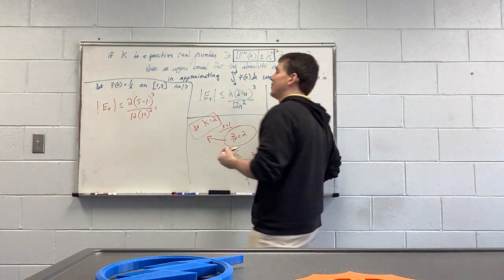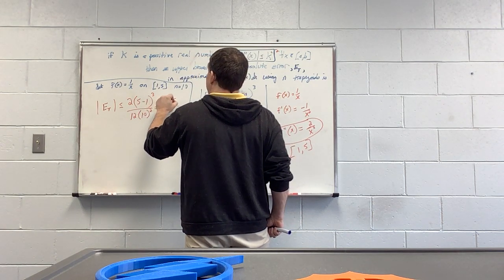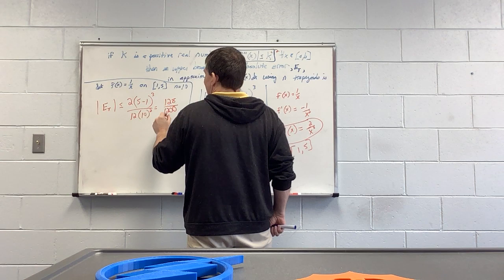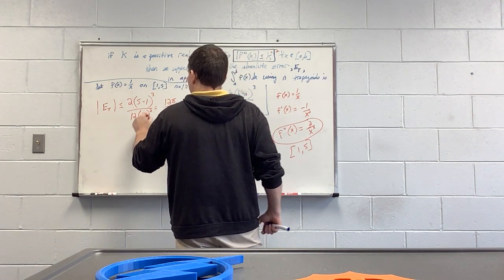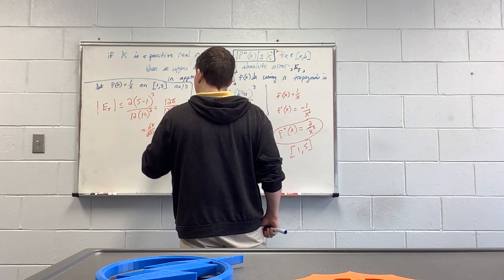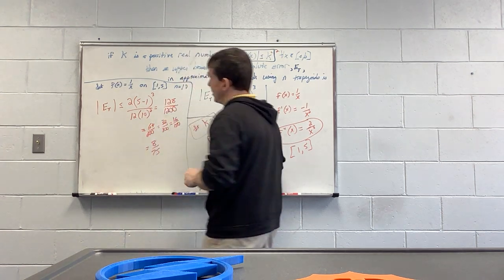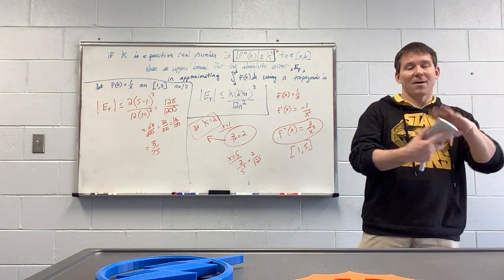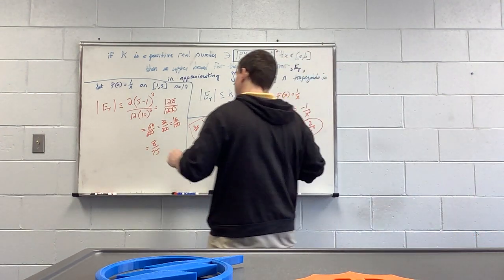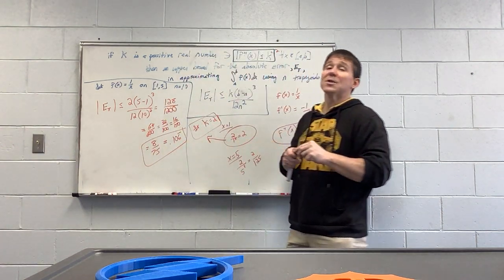And then you just throw that into your calculator and hit enter. 5 minus 1 is 4, 4 cubed is 64, times 2 is 128, over 10 squared, which is 100, times 12, which is 1200. And then for the sake of argument, that is 64 over 600, which is 32 over 300, which is 16 over 150, which is 8 over 75, which can't be reduced anymore. Or if you're just going to use your calculator, 8 divided by 75, 0.106 repeating. So there's the bound of my error.